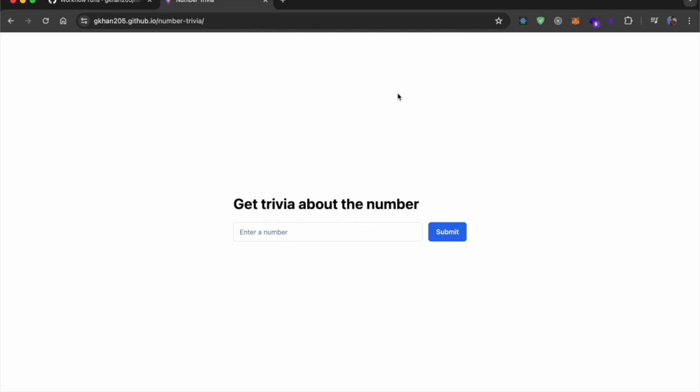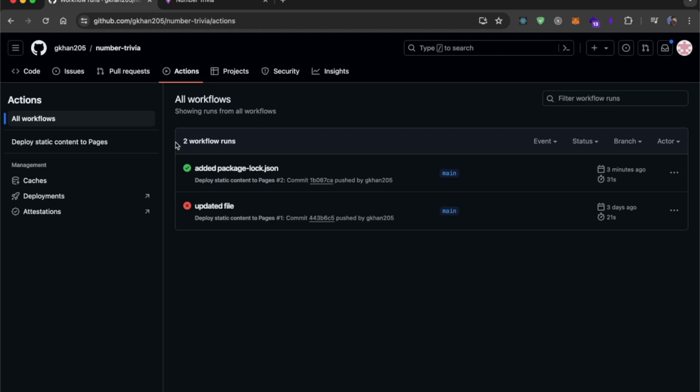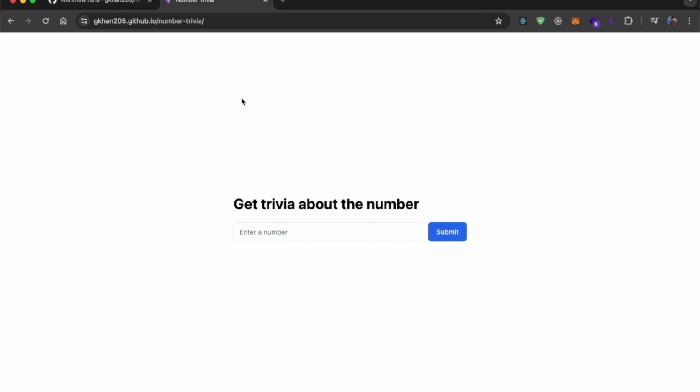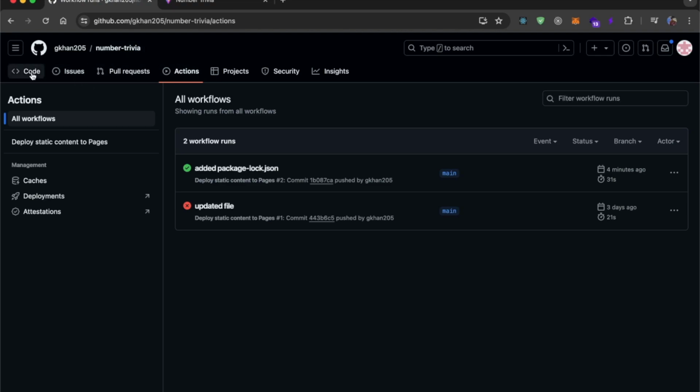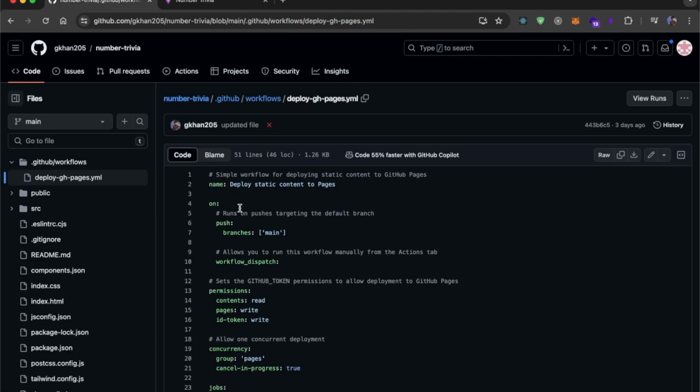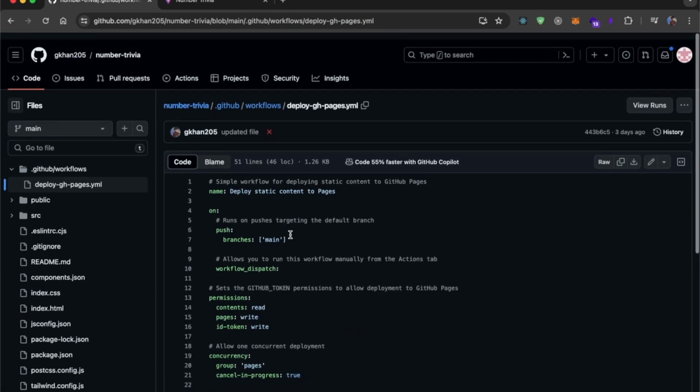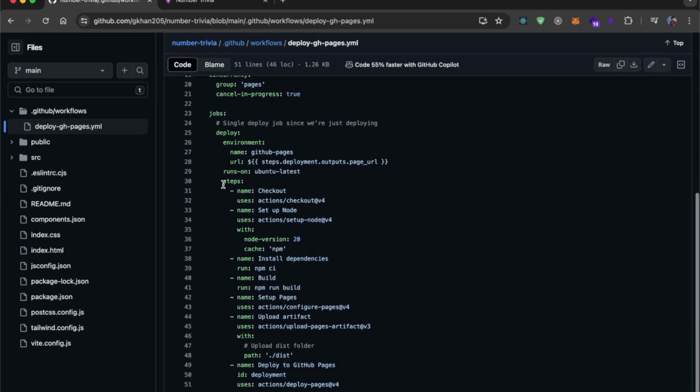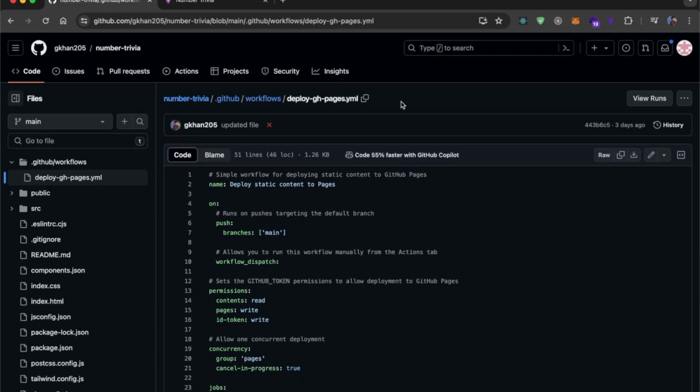We had a goal to deploy our React application with ViteJS to GitHub Pages, and we have done that. I have the code updated on GitHub. You can check that, and you can also check the workflow directory. This is the naming convention we have to follow: the .github directory will have workflows, and inside that we keep our YAML files for triggering the GitHub Actions. It has all the steps and everything, as we have already seen. We have achieved what we wanted.